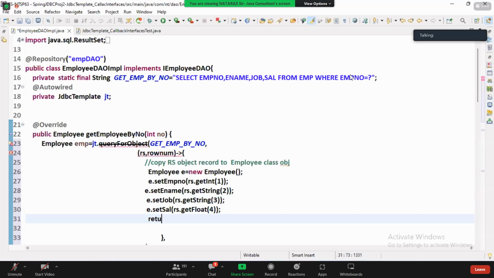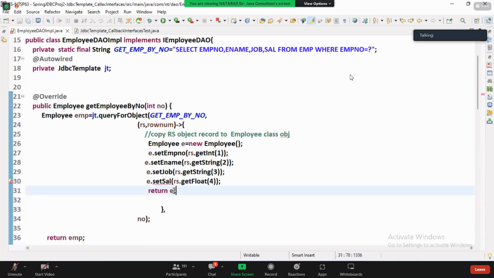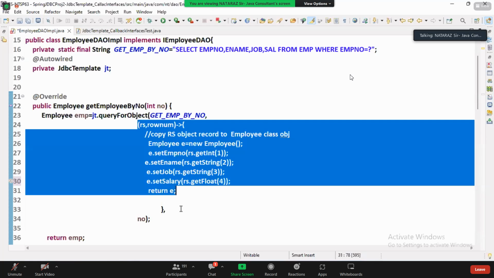Return e. Return e, boss. Set salary. Same effect now, boss. Now code is drastically reduced here or not?